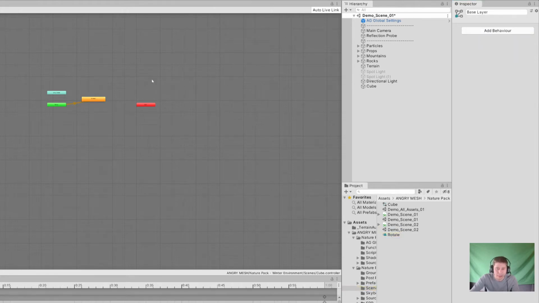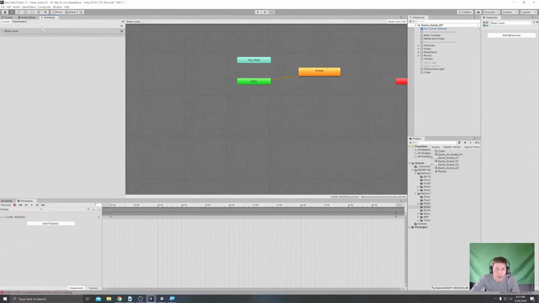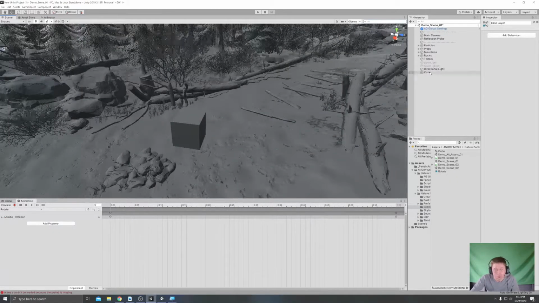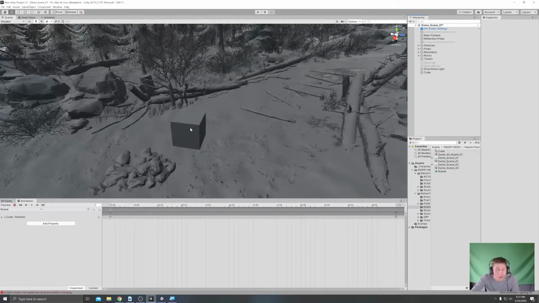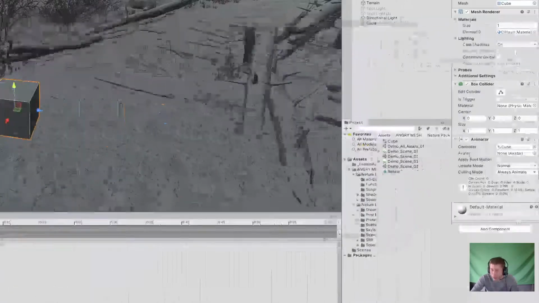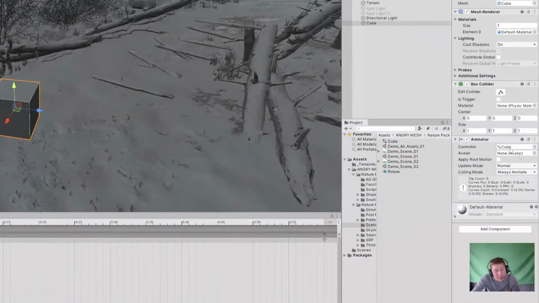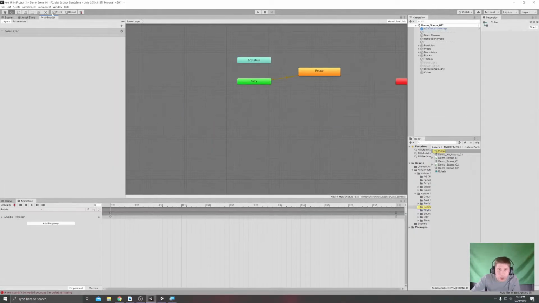Sorry, I did something out of step. Let's start from the top. To change the speed of your animation, you don't do it through the animator right here. You have to click your object, this being, for our example, the cube. We're going to go down to the bottom right, and you're going to see a thing called animator. Every time you create an animation for whatever object it is, it makes you an animator. Double click the cube on the inside, and it takes you to this screen, which is called the animator.